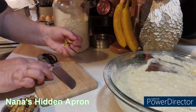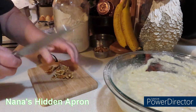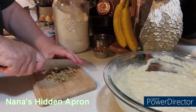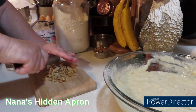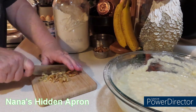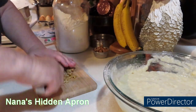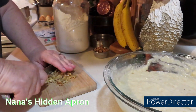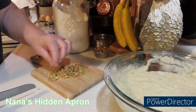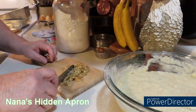just give them a good chop. I'm not going to fill it too full. Now, obviously, if somebody's allergic, you're not going to put these in there. But this recipe is so easy that you can literally do 2 loaves, one with, one without, for the banana bread lovers in your family. And I really don't want to overdo it with the walnuts, so. But I will put just a few more. Just a few more.